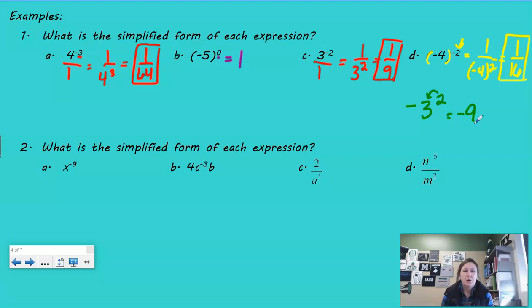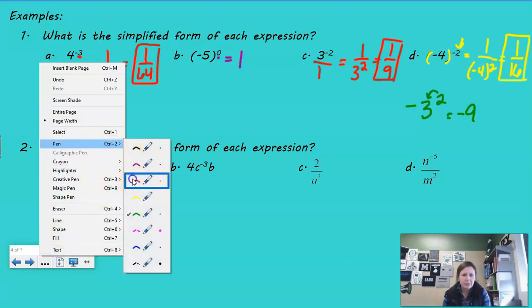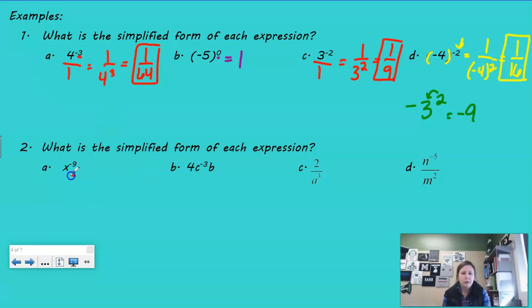So we're going to take what we did in number 1 and apply it to what we did in number 2. And the only thing different here in number 2 is once I make my exponents positive, I can't simplify anything because you'll notice I have variables, and I don't know what they are. So in part A, it's exactly like what you guys did in part A in number 1. Throw a 1 under that x to the -9, if that helps, then flip it upside down because the -9 now is clearly negative in the numerator. To become positive, it moves to the denominator. And all I have is 1 over x to the 9th.